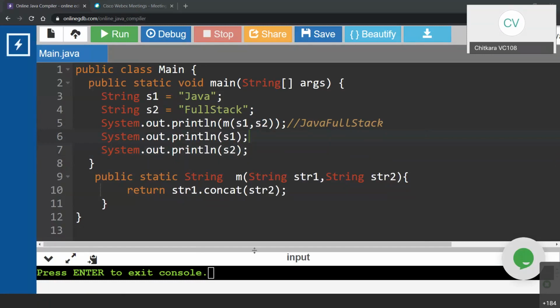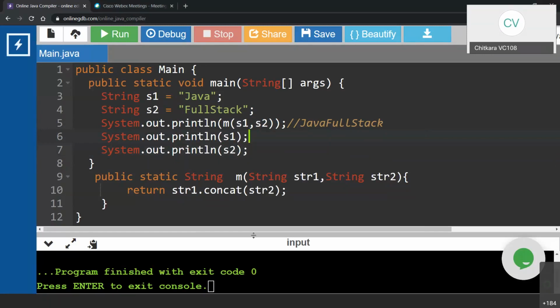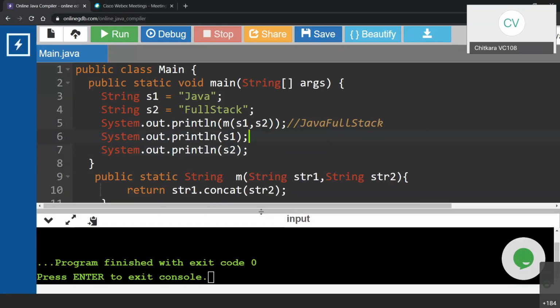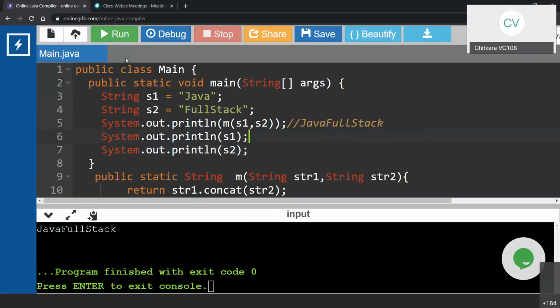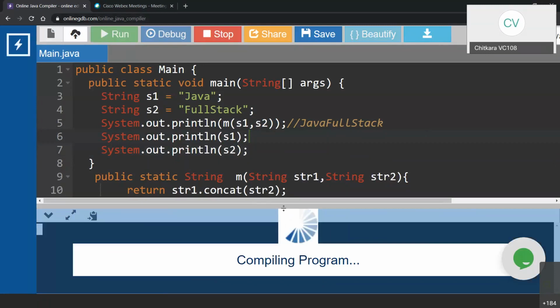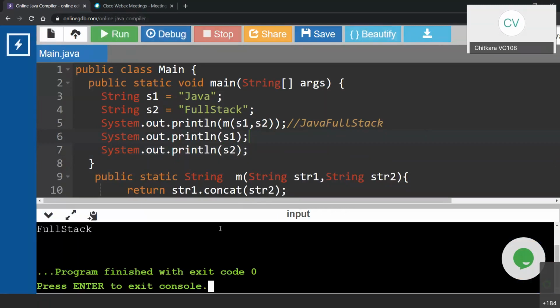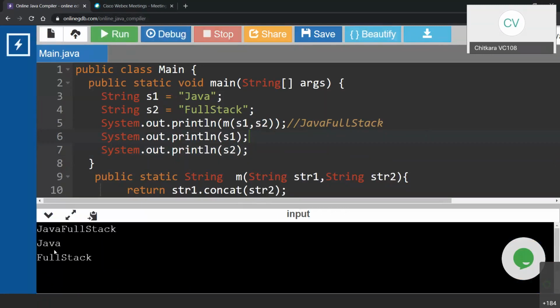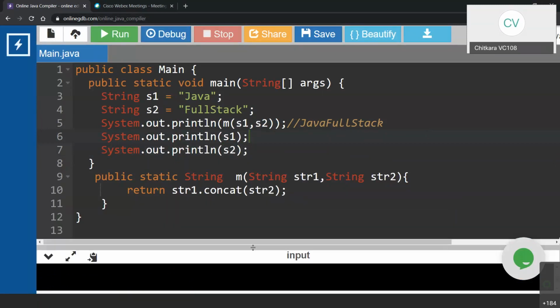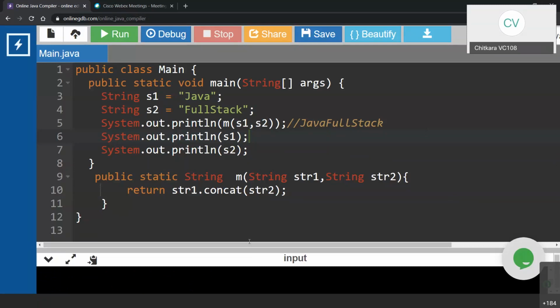And since we are returning it, that's why I'm asking. So most of you have answered no. Good. So it doesn't change it. It will still be Java and full stack over here. Good. Any doubt in this example?